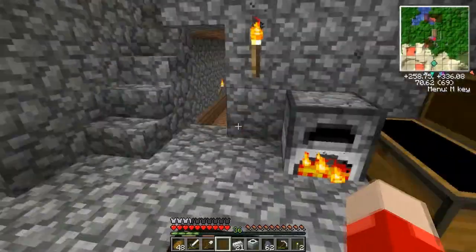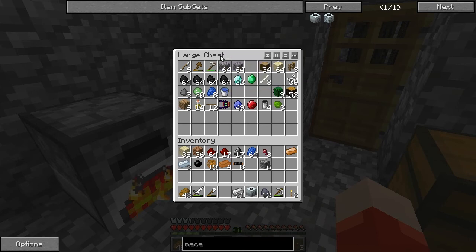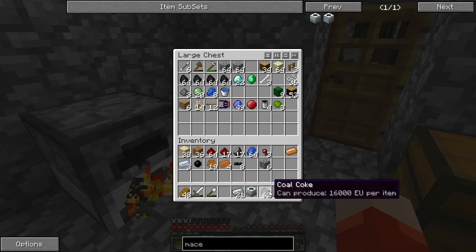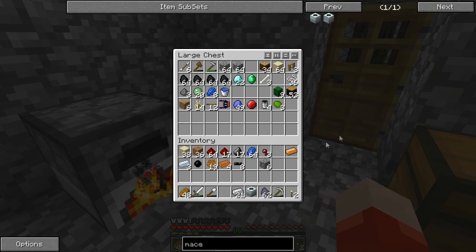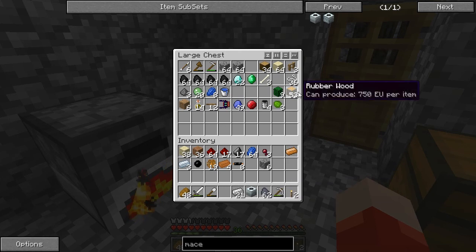Also, as you can see, I got all my iron smelted out of that, and I still have a lot of power left. It's because coal coke lasts 4 times as long as regular coal in a furnace. Coal produces 4,000 EU per item. Coal coke produces 16,000 EU per item. Just a heads up. I know a lot of people think that the coal coke is basically doubling coal's effectiveness. No, that's 4 times the actual EU. So instead of producing only 8 items for 1 coal, you're producing 32 items for 1 coke. So yeah, that's really the massive reason why I choose to use coal coke.